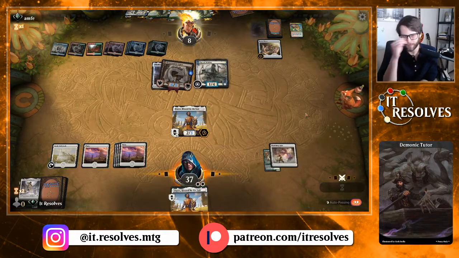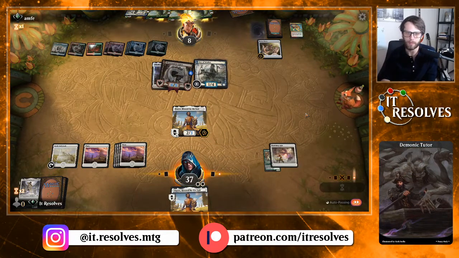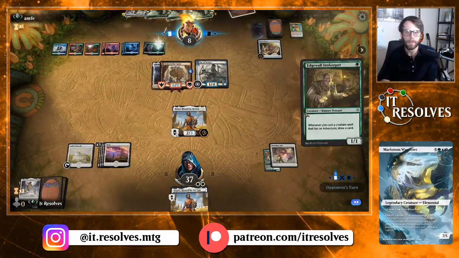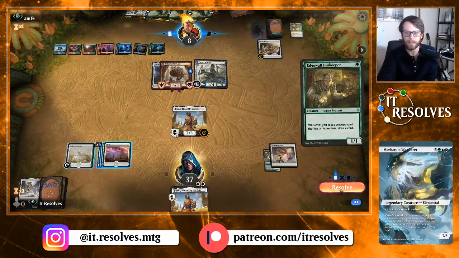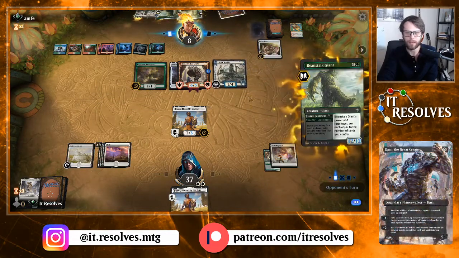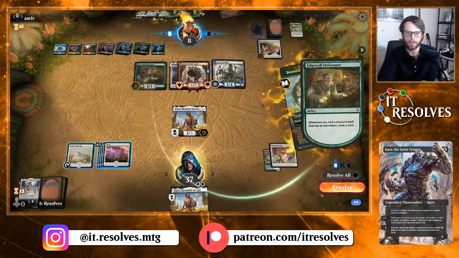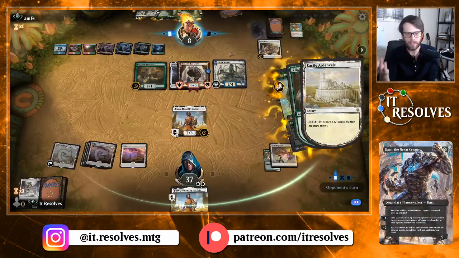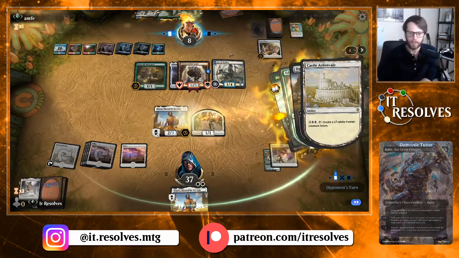I think we just pass. We can Castle Ardenvale to block the Bonecrusher Giant, but that's about it. And they're just going to continuously gain life here. So, unfortunately, again, I think this game is going to be slipping away pretty quickly here. Let's go ahead and do this. They know it's coming. I don't think that's a surprise by any means.